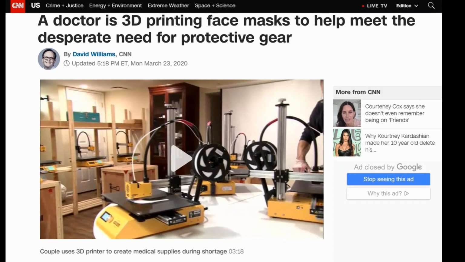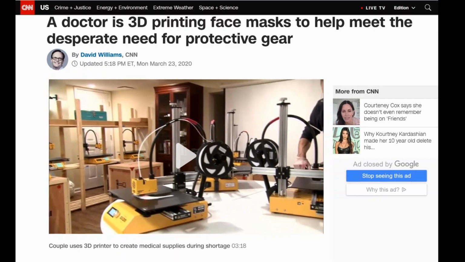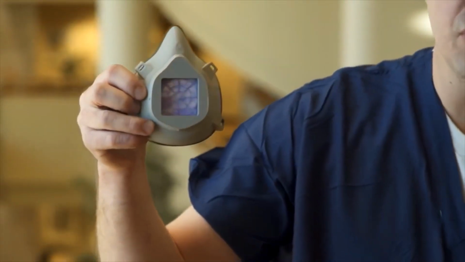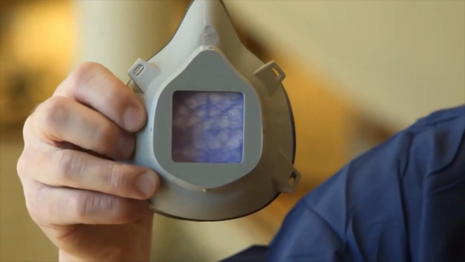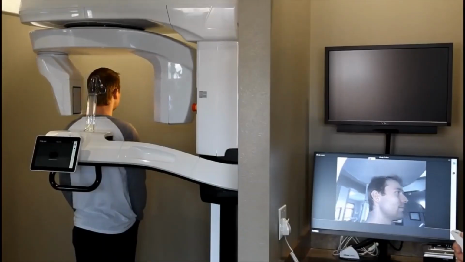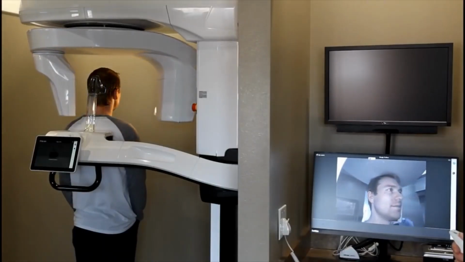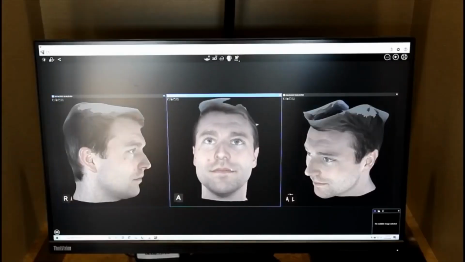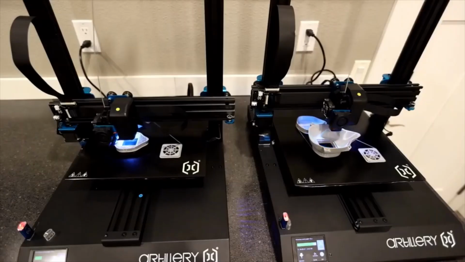So about a week ago, I read about these guys in Montana and how they developed a 3D printed mask that can use normal surgical mask filters as part of the mask. They designed it using real human faces, and the best part is you could print this and then mold it to fit whoever's face you wanted. And they tested it out, and sure enough, it fit pretty well.